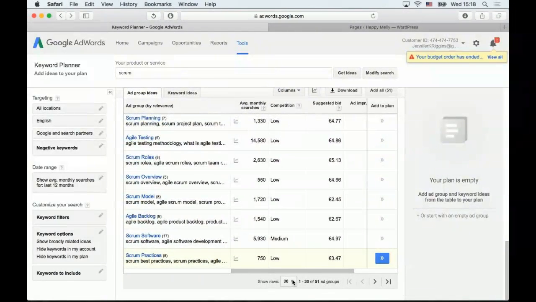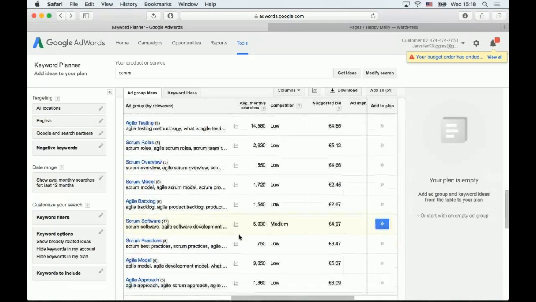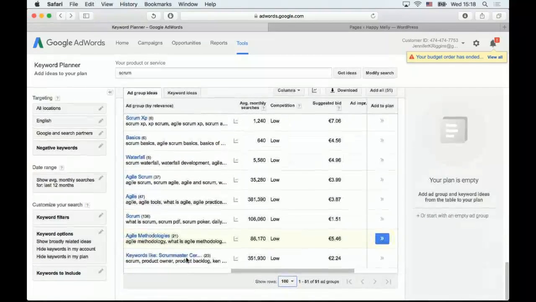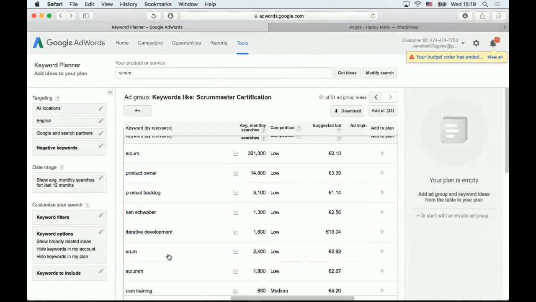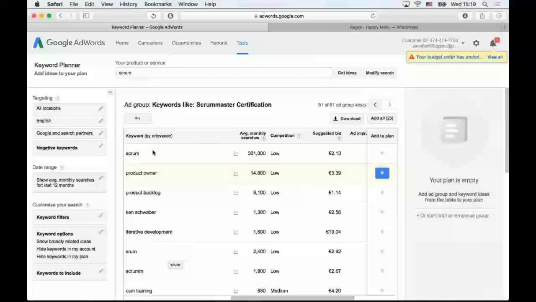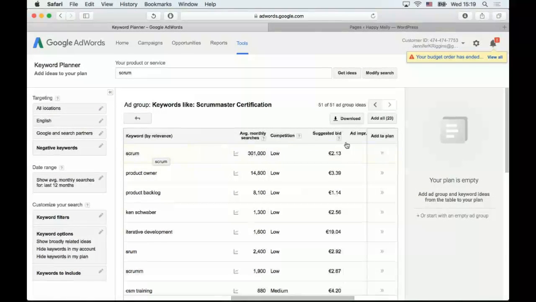Another reason to go and hit 100, especially in the ad group ideas, and this is very interesting, is the keywords like section. There might be 1, 2, or 3 of these sections on the keywords like, and you go here, and it gives you other ideas. Of course, Scrum is low, it's a good price, it's average monthly searches, but I'm going to naturally have the word Scrum if I'm writing Scrum methodology, Scrum Agile on my website. So I kill 2 birds with 1 stone. So I don't feel the need to waste on just a single keyword like Scrum, because again, something like scrum.org is always going to do better.